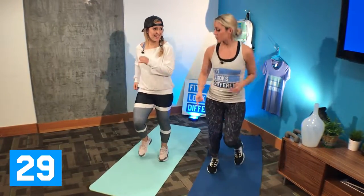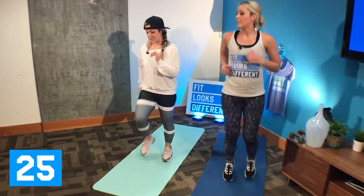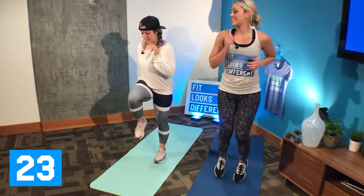Well, you can also march it out with more intention. Get those knees up higher. That's true. Work on your abs.